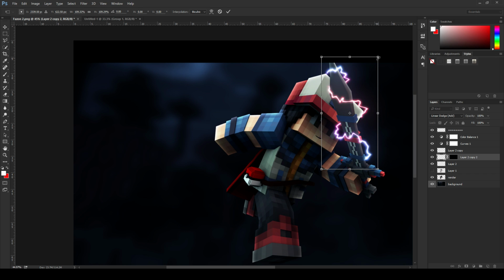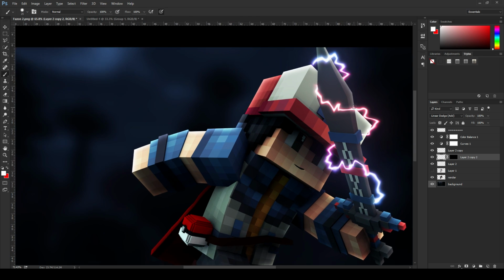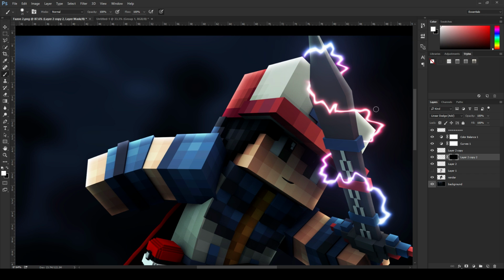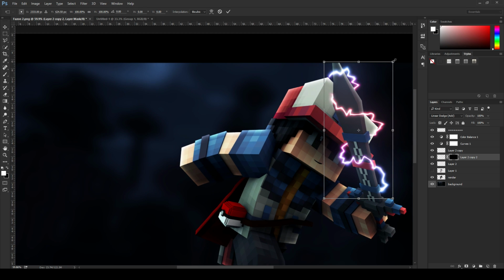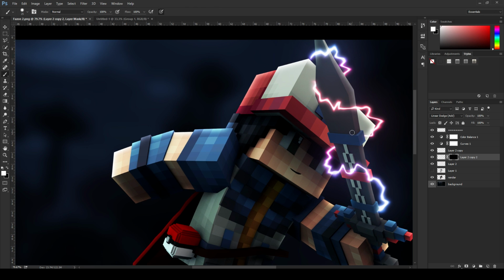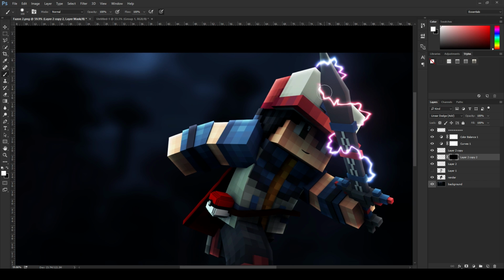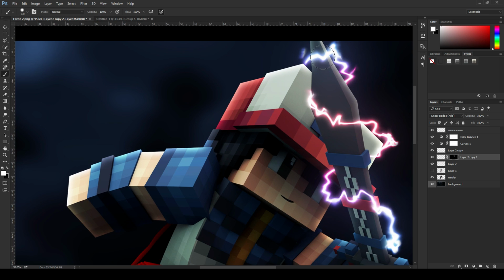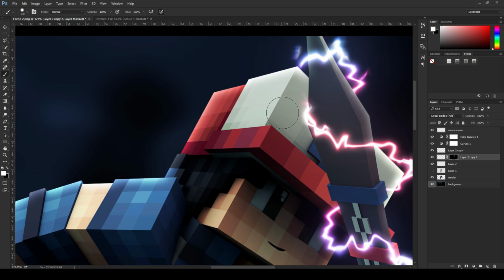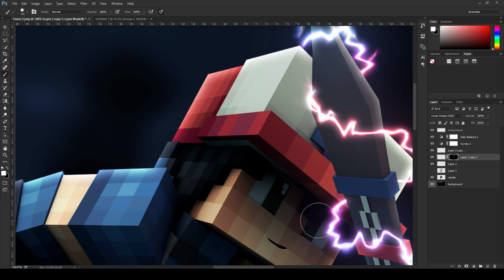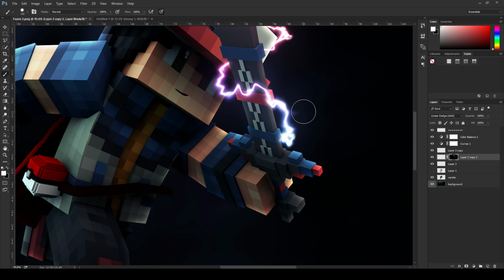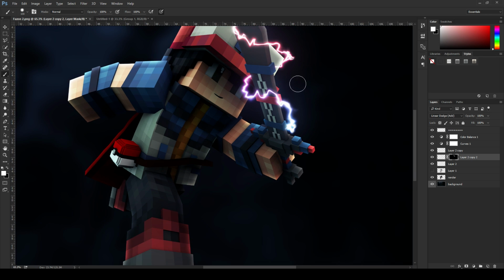So I'm just gonna make it a bit bigger. So now if we paint this in, oh, how about let's do that again. There you go. So if we paint this in on random spots, it's gonna look like it's giving away a bit of it. I don't know, it's just a cool little effect. So I kind of did like here.